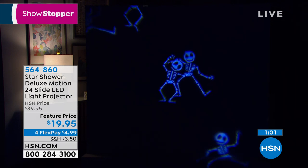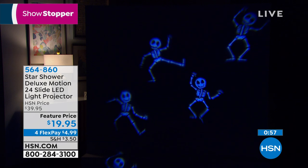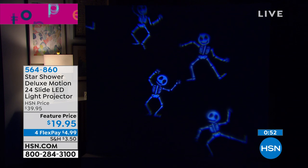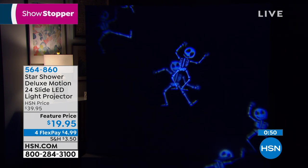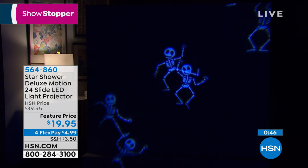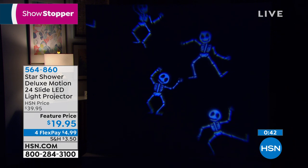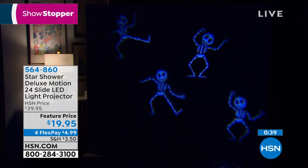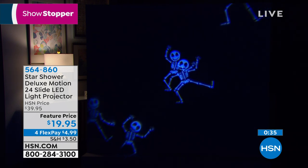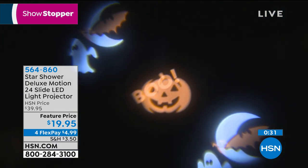Half our quantity has already been spoken for. The dancing skeletons — isn't that cool? I keep looking up at them on the walls back there — all over, your whole house. Pull this back further from your house and it's massive. When you're inside, you move it a little bit closer to the wall and you'll still fill the entire wall. This will fill the entire front of your house as you move it back about 30 feet.